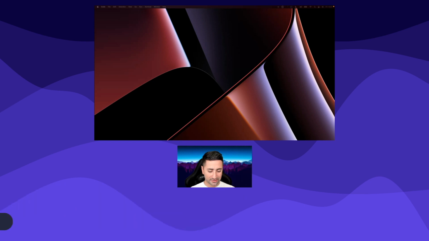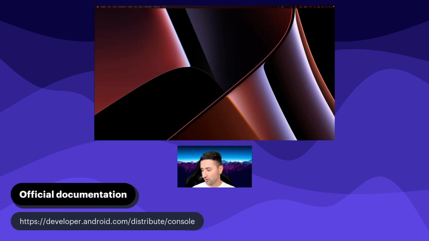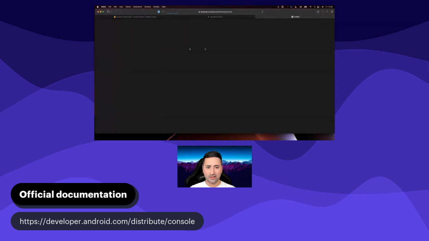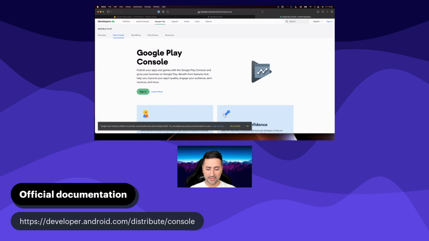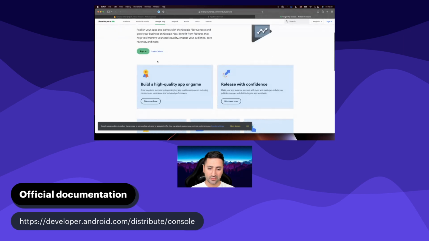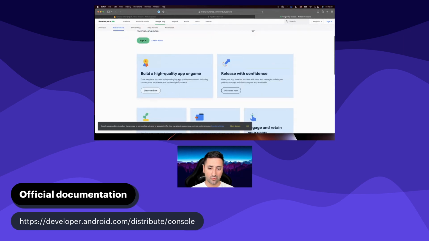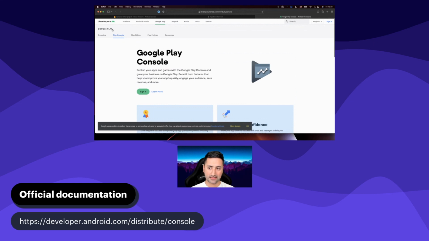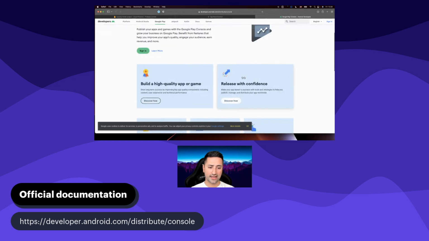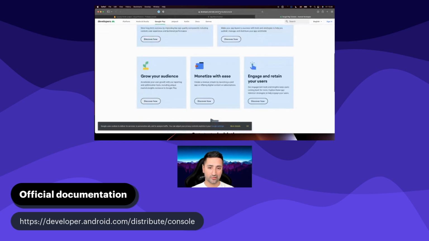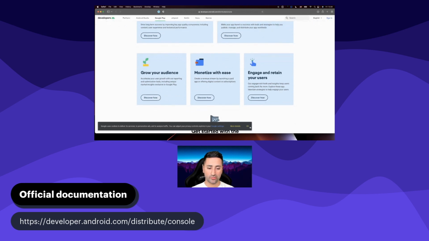So let's go ahead now and talk a little bit about the documentation for creating an app bundle. So I'll bring it up here, and as you can see at the bottom of the screen, it's in distribute console, and there's a lot of documentation here that you can go and read more about. So I thought I'd just explain the Google Play console a little bit to you so that you can sign in here and then read more about all these topics. I think it's just a good URL for you to bookmark if you want to be able to release your application in the future as well with Google Play Store.